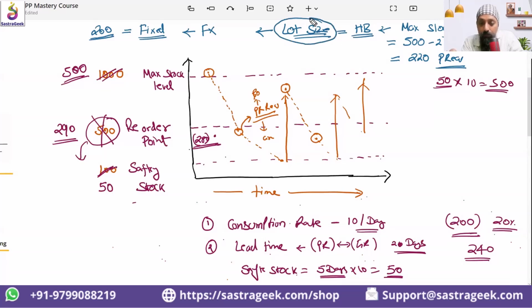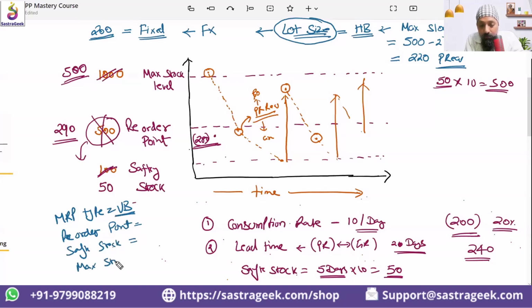So what master data do you need to maintain to run this? You need to mention your MRP type as VB. You need to maintain your reorder point, your safety stock, and your maximum stock level, which is needed only if you are using a lot size that uses the maximum stock level.